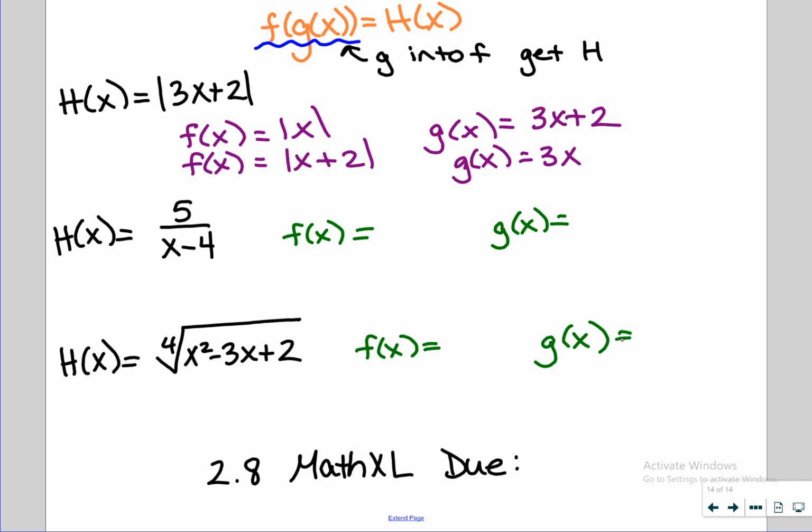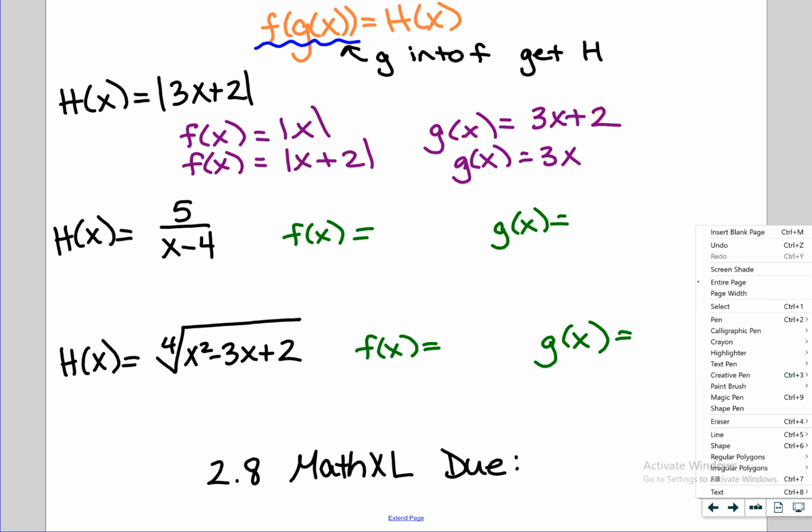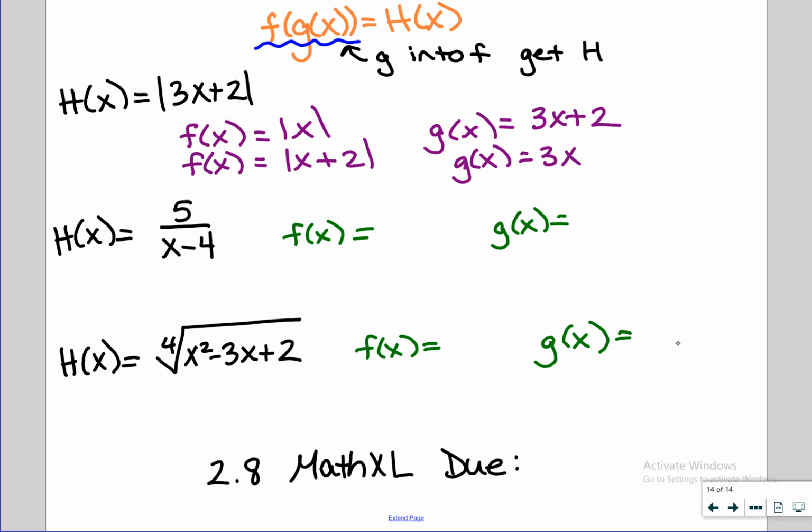We good? All right, here's what I would do. I would make f 5 over x and make g x minus 4. So again, there needs to be an x in both your equations. That's what makes it a function, right? We got our variables there, not a constant function. So I'm taking that x out, putting x minus 4 in its place. For the bottom one, I would say f is the 4th root of x, and I would say g is just all that stuff that's inside of it. So you can see I'm kind of working backwards and figuring out what's the big picture and then what was plugged inside it to get those two pieces.